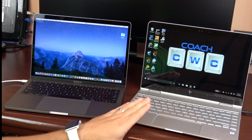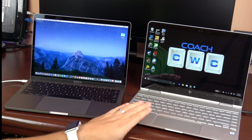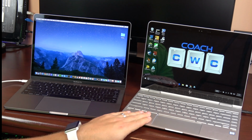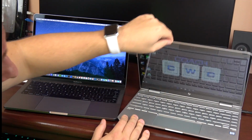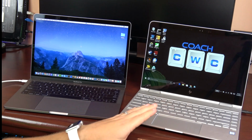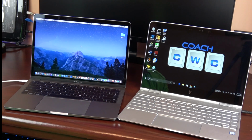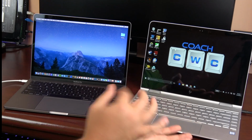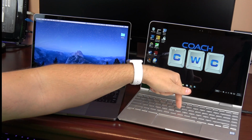So for a lighter system, which has a faster processor, battery just as long, the build is just as strong and sturdy, but it includes a convertible on it. So this has multiple modes, this has just one mode. It's laptop or nothing. And you say, oh, well, how does that make sense? Well, sometimes if you're stuck in a room and you can't just carry this thing around and type on it and use it, this one you can.